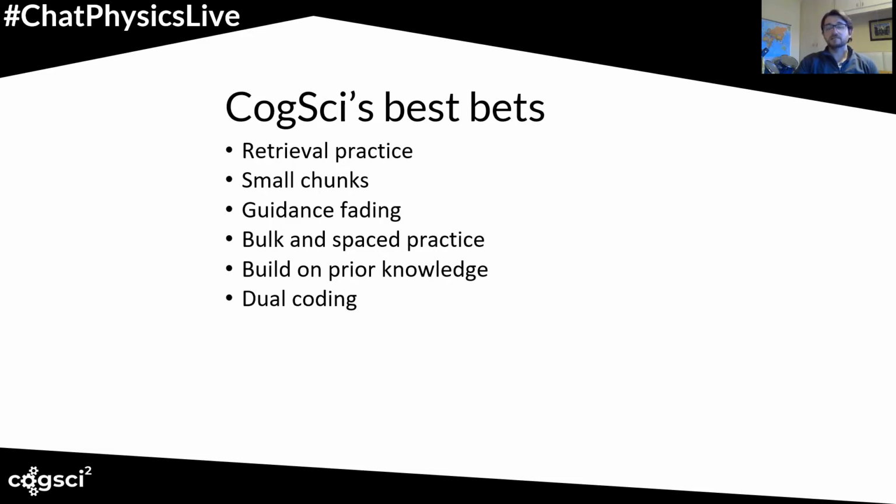Dual coding simply is an idea that text and words follow one channel in the brain and images, visuals, follow a different one. So presenting two of them side by side is an effective way of increasing the amount of information that students can take on at one time. Now, physicists do this a lot. I've never really known a competent physicist that, when given a problem, doesn't start drawing a simple diagram to try and lay things out. That's a good example of dual coding.